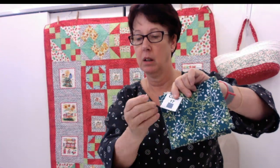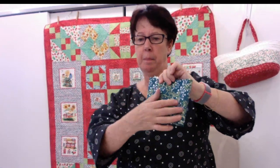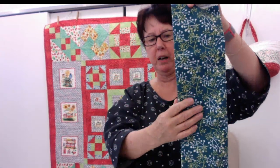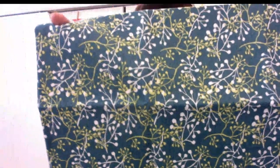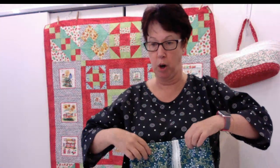All right, so that is your number 16. Number 17, we're going to go back to our vines again. 22 of the 27 fabrics are cut the same size. Five are cut larger, okay? So there's some that are a few pieces bigger. This is a blue vine with green and white, and this one is your number 17. Okay? Vicki, yes, to answer your question, another border would work. Yep.